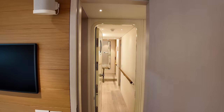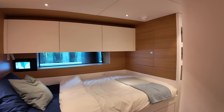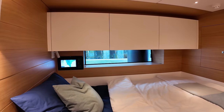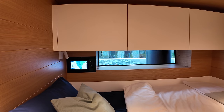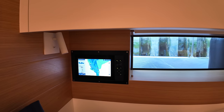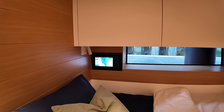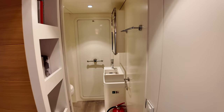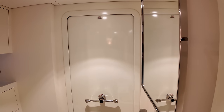Before I show you the guest accommodation, let's go into the captain's cabin — we're going to get access into the engine room from the captain's cabin. Check this out for a captain's cabin: considering we're on an 85-foot boat, the amount of space afforded to the captain's cabin is really impressive and gives an idea of what the owner thinks of their crew. Over here we've even got an AIS and digital chart display that gives all of the information you can toggle through, which displays the same information as you would get on the bridge. A nice decent-sized bed — if you are a professional captain, let me know what you think of this space in the comments.